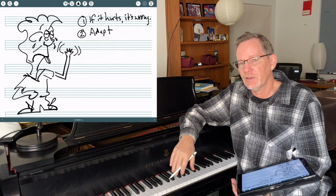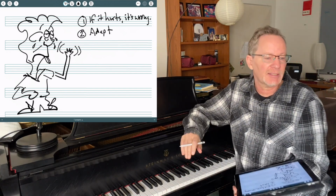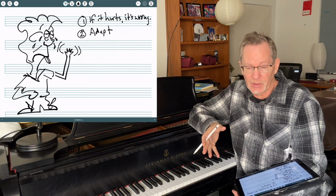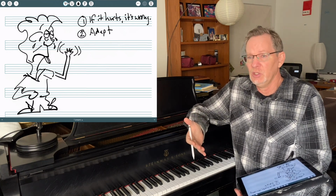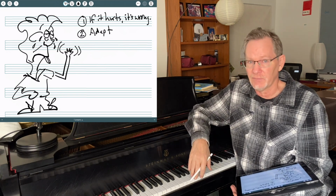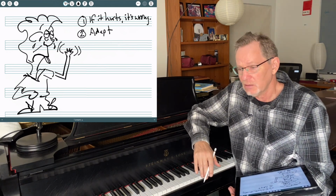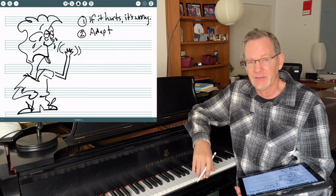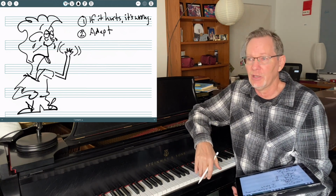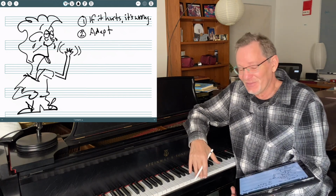you need to figure out what the adaptations are going to be for your particular case. In some cases, there are immediate adaptations that can ameliorate the problem. For example, redistribution. Does the left hand have to take all these notes, or can the right hand sneak in there and take a few? I just did a redistribution a couple days ago in a Scriabin etude. There's one little thing I couldn't quite get with the left hand. Turns out the right hand can sneak over there and take care of it. Am I worried I'm going to be caught? No. Why? Because there's no such thing as the piano police. So I'm not afraid of that.